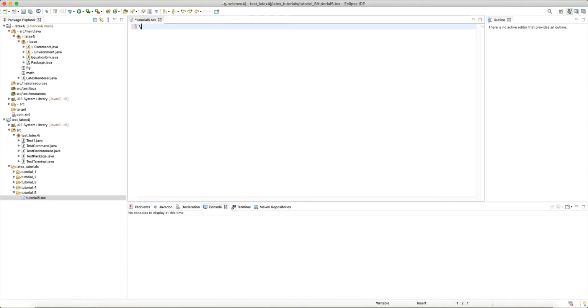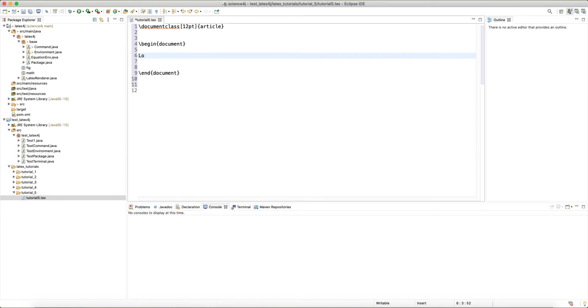Again, the very first line is always where we tell LaTeX what document template or document class we're going to use. Let's say a typical article. Let's set the default font size to 12 pt. And then I'm not going to use any package here, but I'm going to immediately start my document environment to start adding text. And any environment starts with begin and ends with end and the name of document. And here I'm going to start with some text.